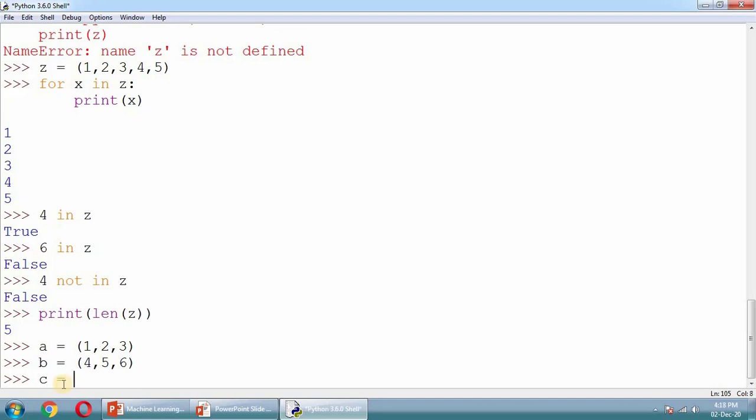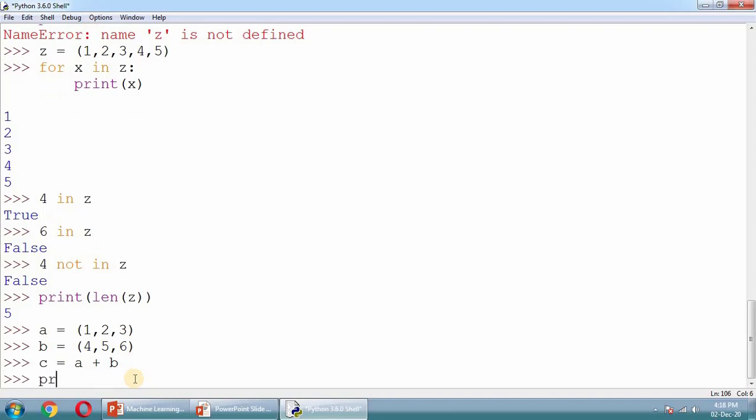In the case of list, we did it like this: a plus b. This is not the addition or arithmetic operator here. Whenever you have a list, tuple or string, this operator is the concatenation operator, or joining operator. So this time it should join this with this, and finally we should get the complete result.